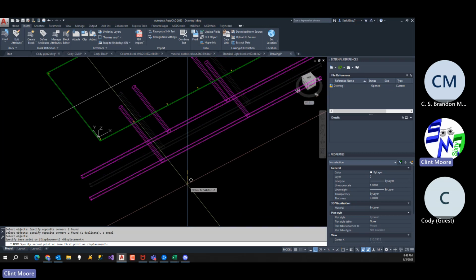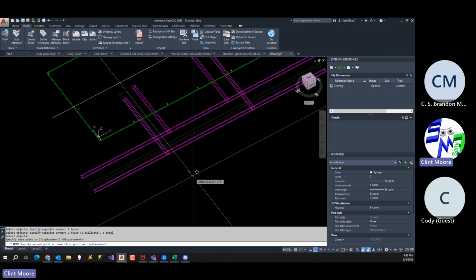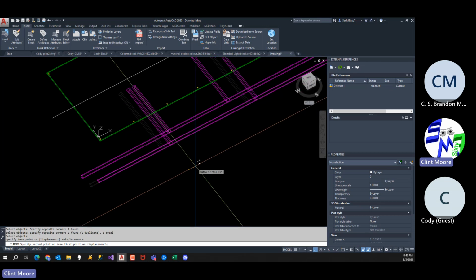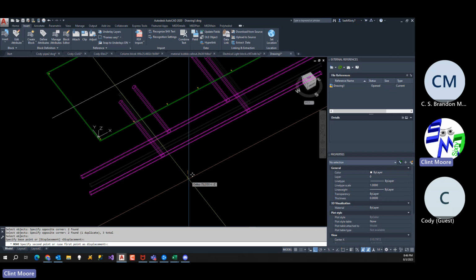Okay, if I drag down, it's going the minus Z direction. If I do it a little bit differently, it's going 270, which is going to be on the Y direction. And this way is going to be the X direction. Now, if you notice, it doesn't tell you X and Y. It just tells you if you're actually going in the Z.